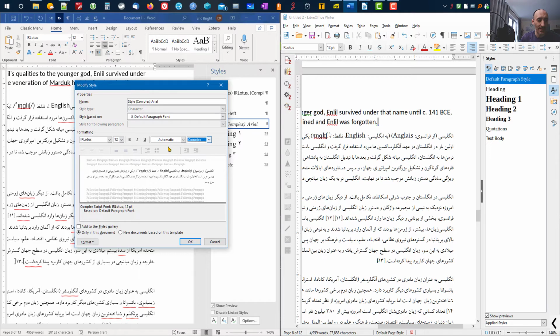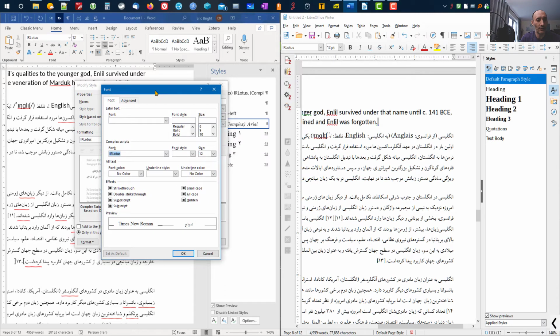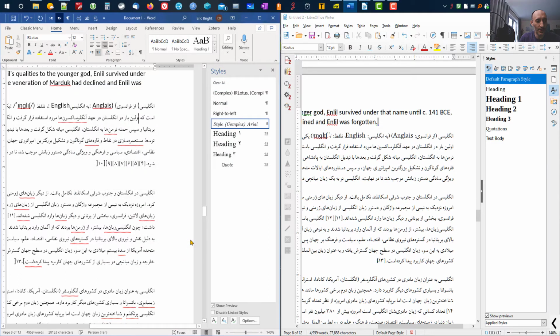Okay, so complex text is IR Lotus. If I want to do anything more than this, I have to go to yet another place here. Oh my gosh, nothing is here. Font style regular. Oh yeah, this is just not good. I don't like that. Anyway, click OK. Still, it is showing as italic. Why? Why do you do that? I don't understand.